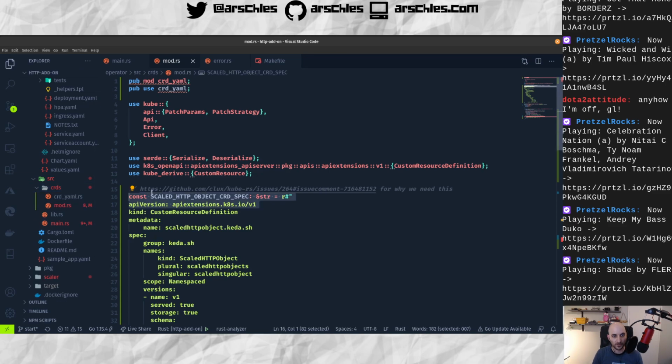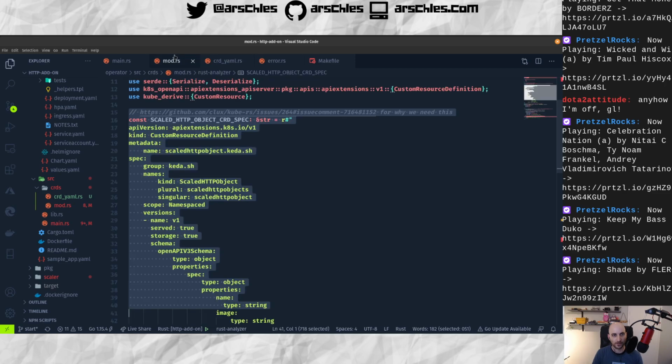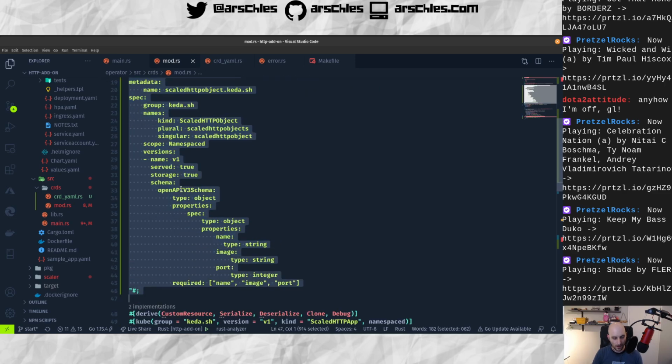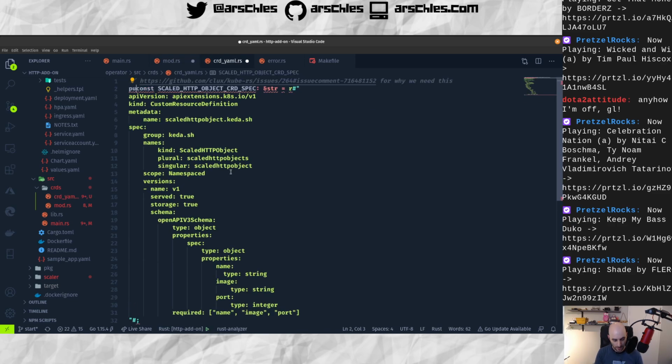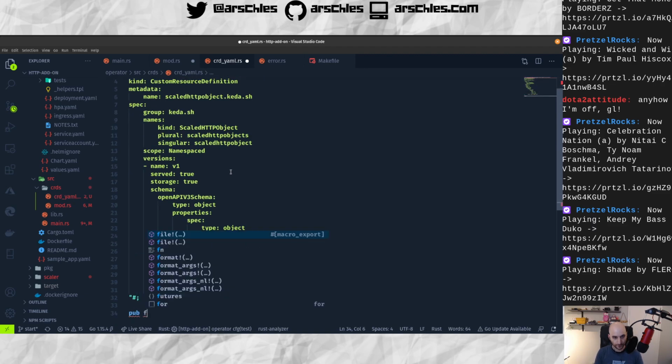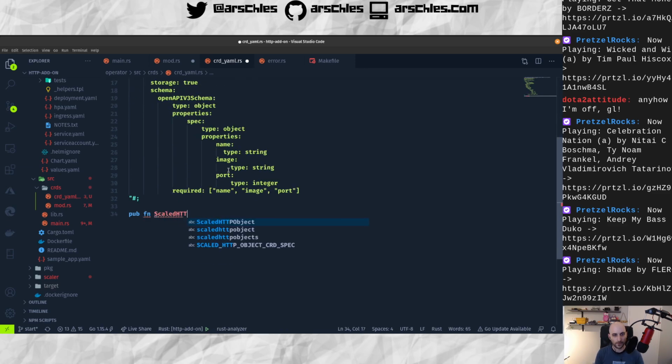Okay, we're gonna put the YAML in a new file, and we'll have a function that returns it. Oh man. Whew. Okay, so there's going to be a result back u8.